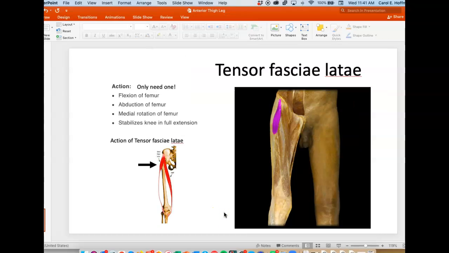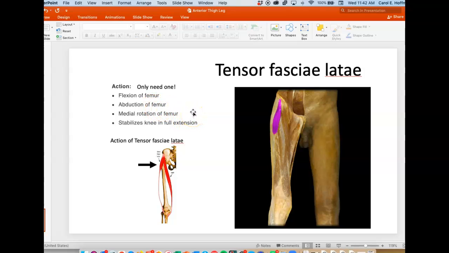Okay, moving on to lateral thigh, you have the tensor of the fascia latae. So you have this IT band that goes here. You can see it down, down, down, down here. And that IT band has at the base of it here a muscle that's going to be able to pull on that. So the action there, it sort of abducts and stabilizes the hip. So there's quite a few actions here. Flexion of the femur, it does that. It abducts the femur.